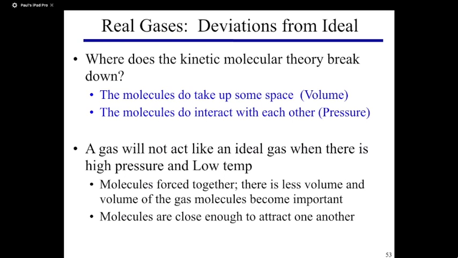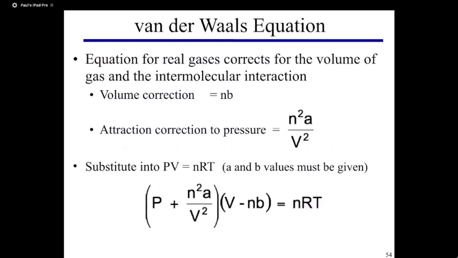So I have to adjust for how much pressure is there. If it's under very, very high pressure, under very, very low volumes, I have to really account for these. Okay? And so I have to account for the volume and the pressure. This is important. You need to understand why we actually make the adjustments. And then I'm going to show you mathematically how we do that.